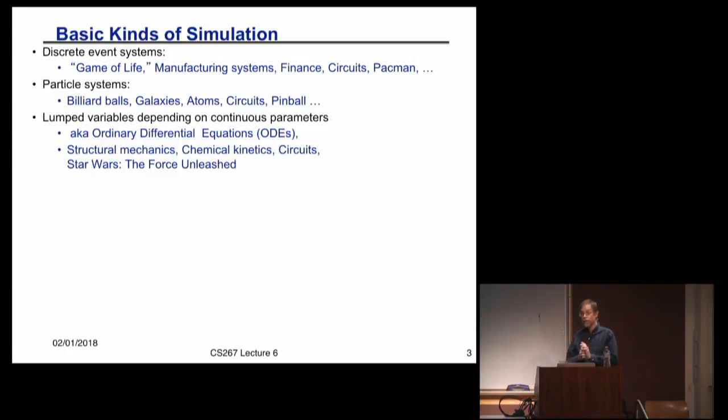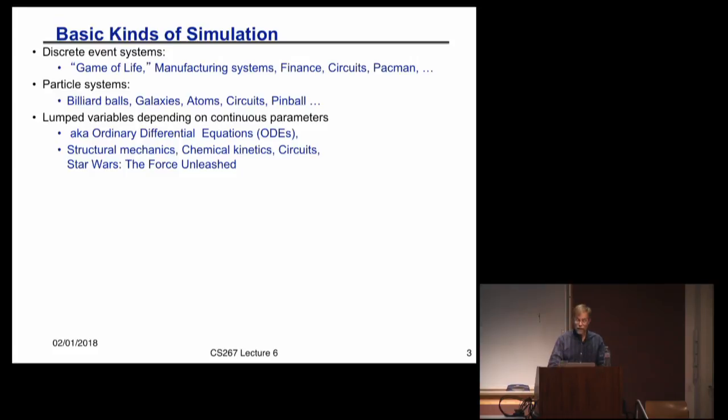And this comes up, for example, if you're in civil engineering in structural mechanics and you're trying to write down a model of how a building sways in an earthquake. This is a natural thing to do. Chemical kinetics, you write down how the concentrations of certain species change over time. Circuits again, there's a program that's widely used in Silicon Valley and everywhere else called SPICE that was invented here a long time ago by Don Peterson, and it precisely uses this sort of model to model circuits. And then a slightly more advanced game, which I'll show you a video of later, Star Wars, The Force Unleashed, which does real-time finite element simulation in parallel so that when Darth Vader smashes something, you get a nice realistic effect.